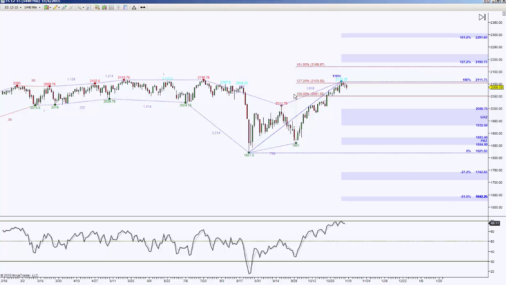So now we're going to see, remember we had that zone, but for now, just looking at this, if price can hold below this 2051.25, then it's going to increase the probability of going into retrace mode of this ABCD, and I'll be looking for the 2000.75 target. And it auto-plotted on there for me. So that's how you would use it.